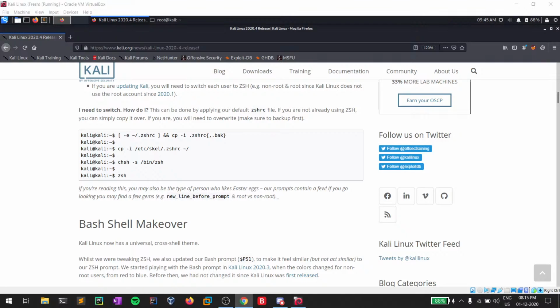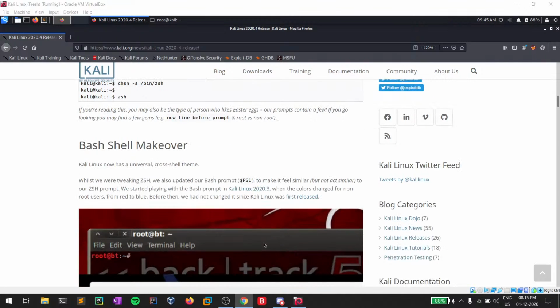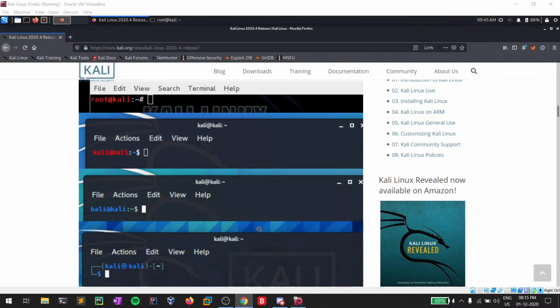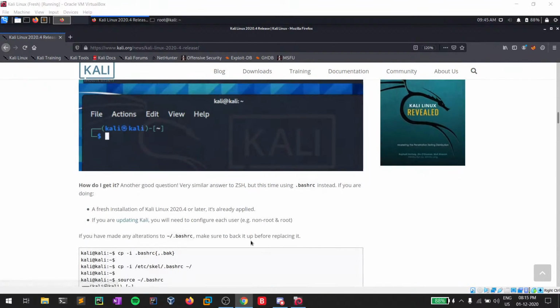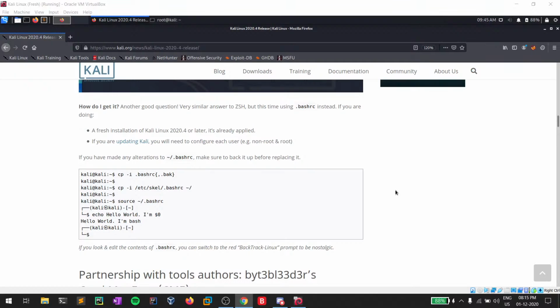Nothing, Bash is also available in Kali, so there is no need to change anything. They have given a guide on how to call Bash from ZSH. See, every Linux has Bash in it. Even though it is customized to ZSH or anything else, you need to check it.